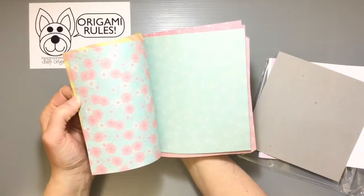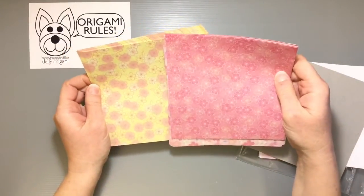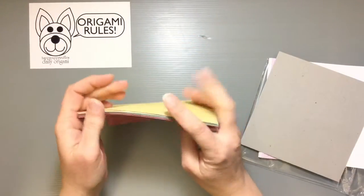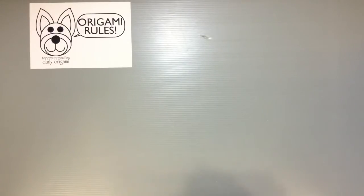And then the back side is blue with white, and then the last one with yellow, and it's again a similar kind of pattern. And then on the back, the yellow and white. That's always kind of disappointing. I'm not a fan of that yellow and white. It's too much color all at once. It gets a little confusing.